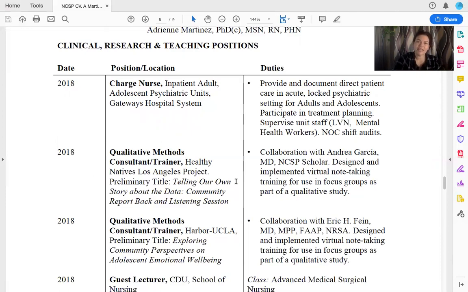And so you'll see that these aren't all of the clinical research and teaching positions I've ever done. These are just the ones that really focus in on what I'm trying to portray as myself applying for this particular job, right? So just like the 10 publications above, these you really want to focus on what do these relate to in the new thing that I'm applying for.